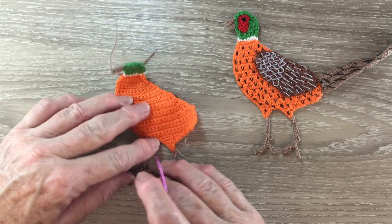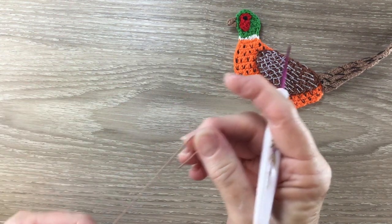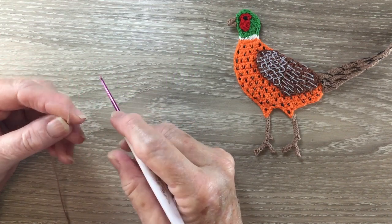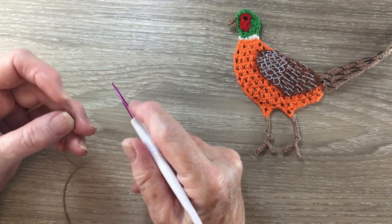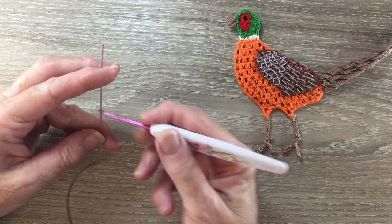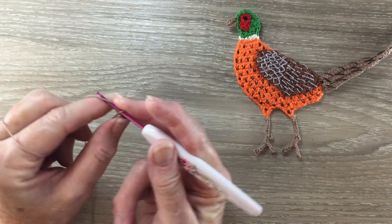So that's the legs done. Now I'll start on the tail now. I'll be using my same light brown. I did try a few different ways of making the tail, but they just didn't look right other than this way. Now I start with 31 chain.